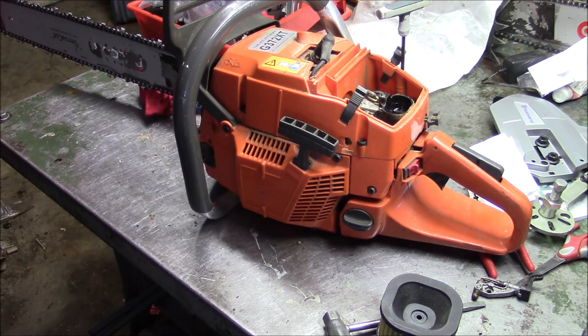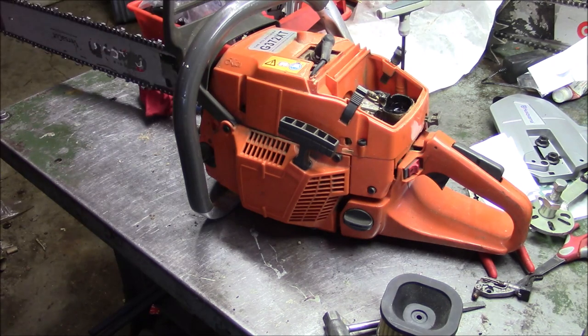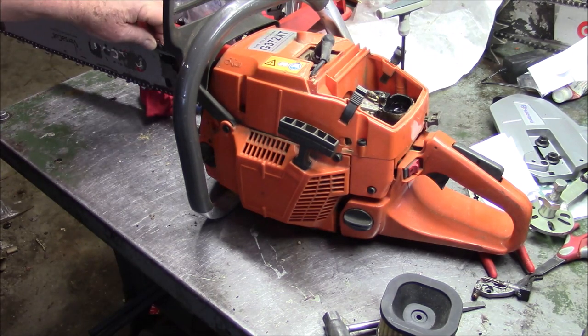I'll post this up because this saw right here is beating the odds, and the guy who's running it loves it. And isn't that the definition of win? And if it can do that for a period of time, that's a wild success.